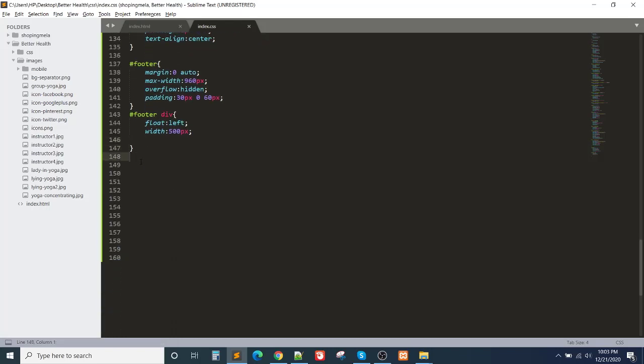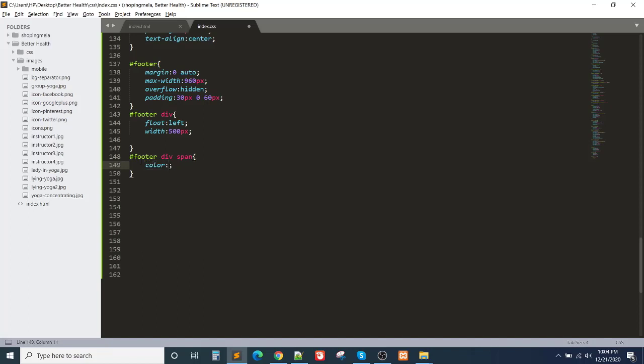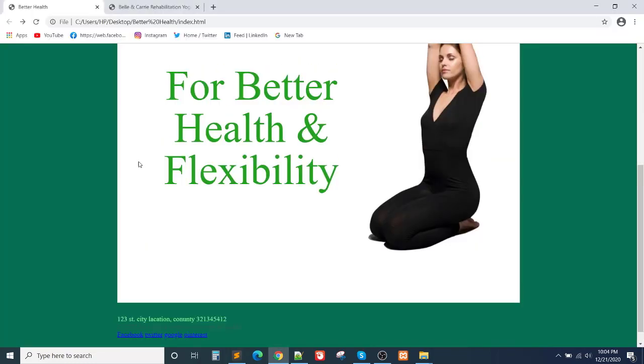After that footer div span tag, color will be hash 99fa99. That picture is perfect.